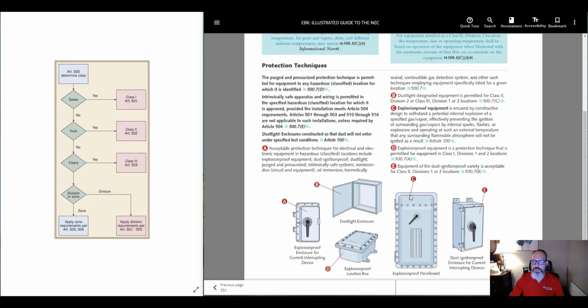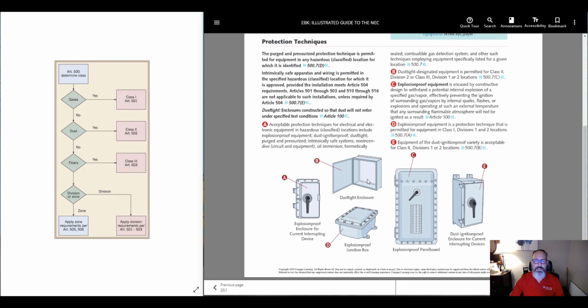Now at the bottom of the page here, we see that there are different styles of enclosures. Some are just dust-tight enclosures, where they're not explosion proof, but they're dust tight. And then we have some that are completely explosion-proof bolt-downs. Here's the bolted flange I was talking about. This is actually an explosion-proof panel board with individual breaker throws connected to the inside with the mechanisms, and the main breaker on the outside. And so this is not explosion proof, but it's dust tight. And this here is explosion proof.